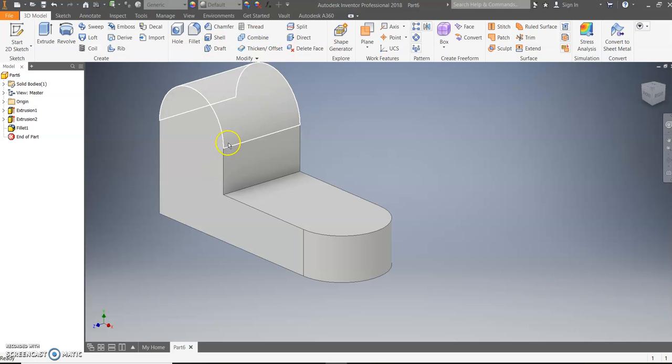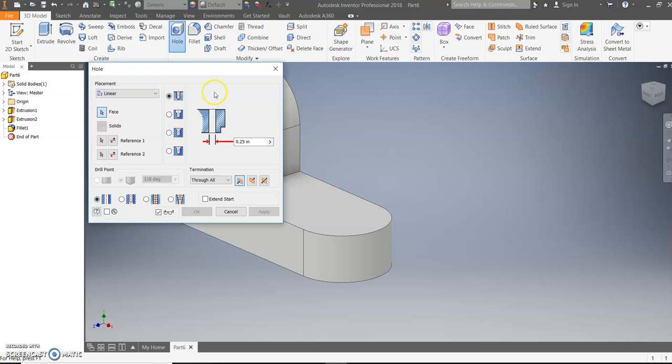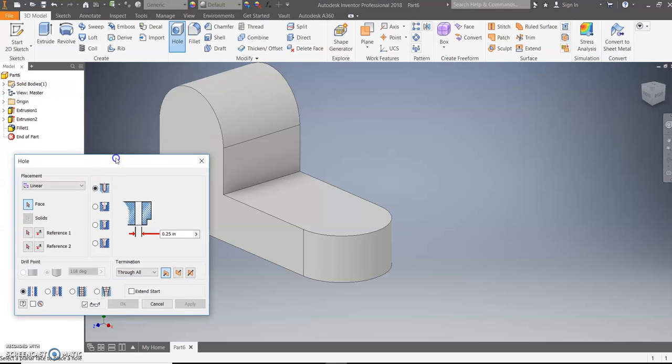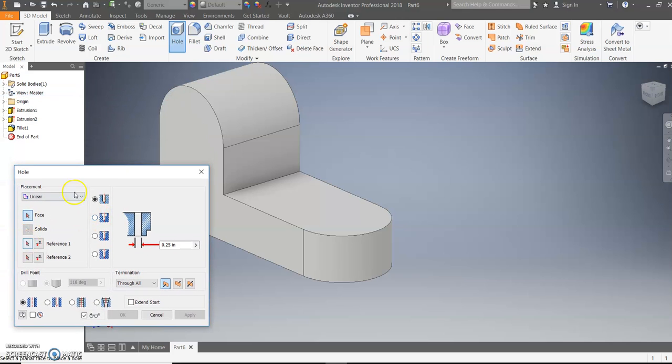There's a few different ways. You can draw your circle and extrude cut it, or in this case, we could use a hole tool. So I'm just going to use a hole tool. I'm going to move it out of the way, and I'm going to have it reference this time from an object. So I want to reference from this object, use this as my reference and do it concentric, so it goes in the center of this plane.